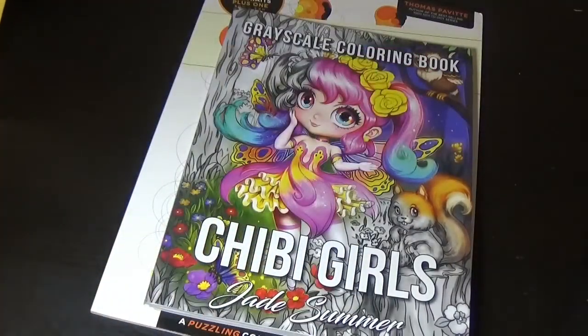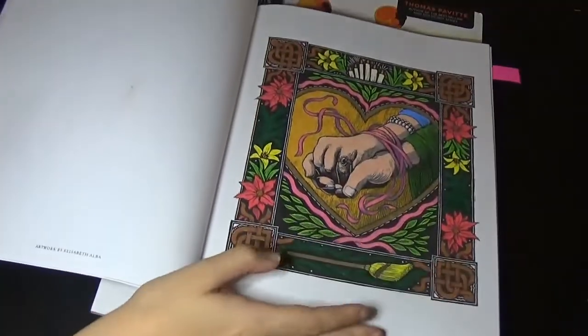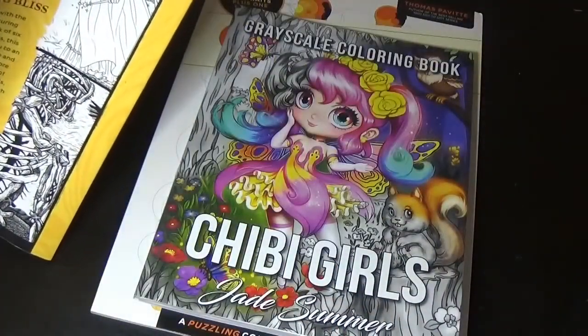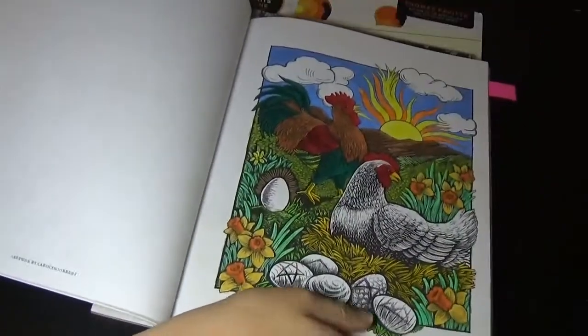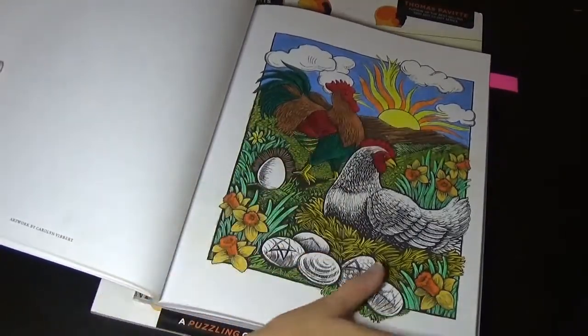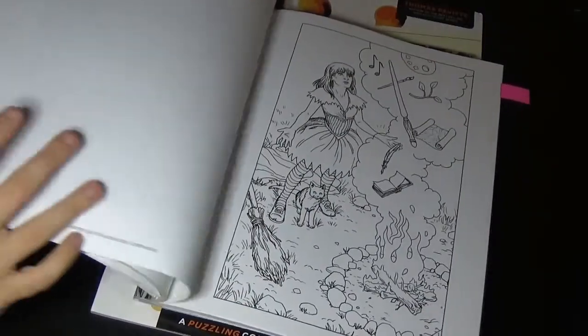And I did color one in here this month, but you'll see that in my completed pages. Here's the next one. You might notice the theme that I've colored all of the pages from a particular artist. And here's the last one with the chickens. And I think this turned out good. This is Prismacolor, I think. Yeah, it feels like it because it's super waxy. And the artist for those images is Kathleen Edwards.